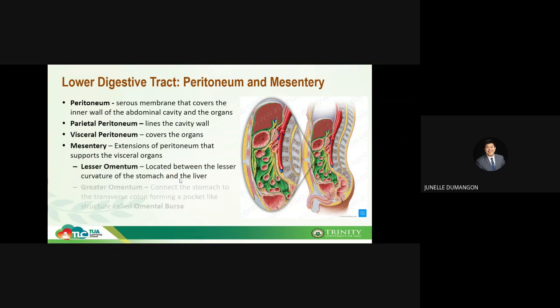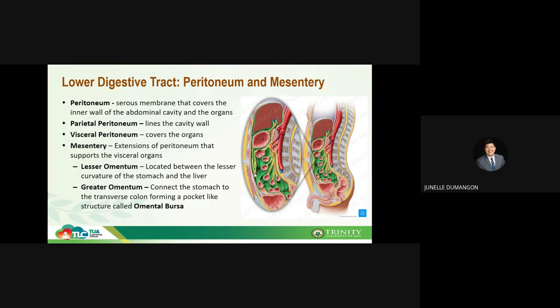Okay? So we actually have two types of mesentery. The lesser omentum, which is this top part. So ano kinoconnect niya? The lesser omentum connects the liver and the lesser curvature of the stomach. So the lesser curvature, di ba, is found on top. So yan. So yung kinoconnect niya. Tapos the greater omentum naman, it connects the greater curvature here at the bottom and the transverse colon. So as you can see, ito siya, bumaba siyang ganyan. Tapos umakyat siya ulit, nag-form siya ng parang pocket, di ba? And this pocket in between is called the omental bursa.